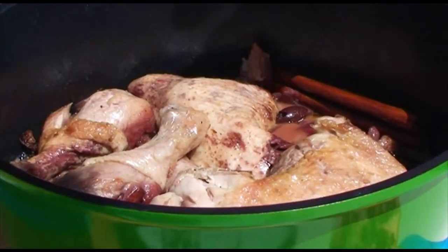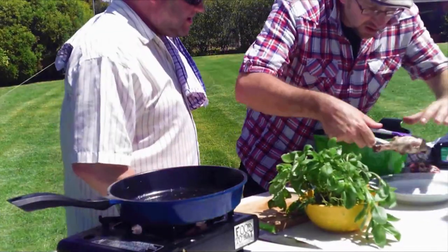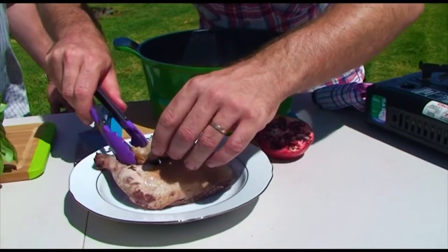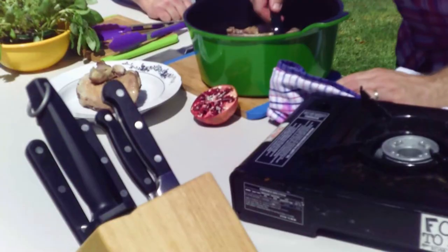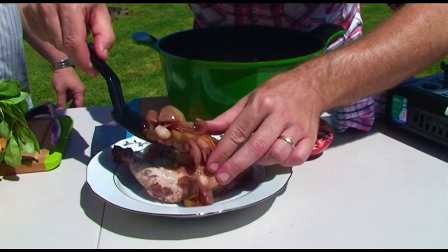All right, what we want to do now, let's just serve it, man. Beautiful Maryland thigh. Whacking out that, we'll get one drumstick. Like that, I think that's nice. Here we go. A whole half garlic, some onions. Let's throw it on top.